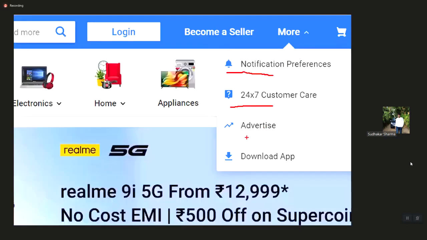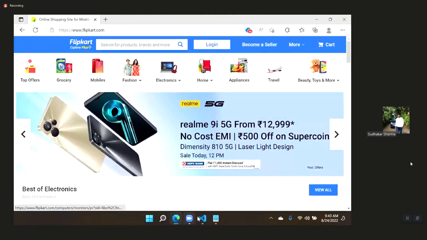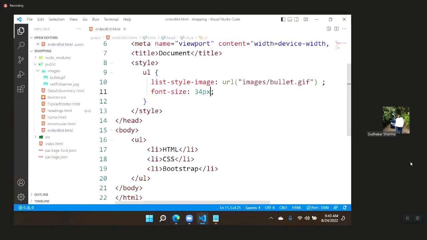That's the reason I sometimes design an unordered list like this. What they have done is they used an unordered list but removed the bullets, and for every list item they used individual icons.